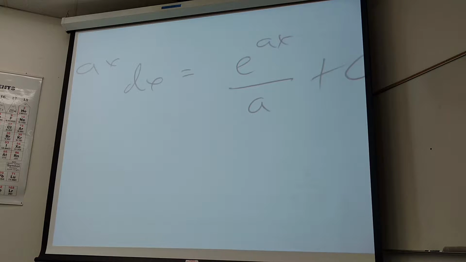Now you could do u sub on this, but I definitely want you guys to be past the point where we have to do u sub where the internal function is linear. Do you guys see what I'm saying? The internal function there is ax. It's linear. You should not need it. If you do it, I'm not going to take points off, but you really should be past that, right?